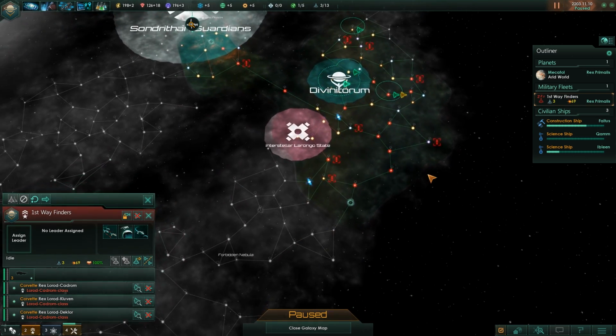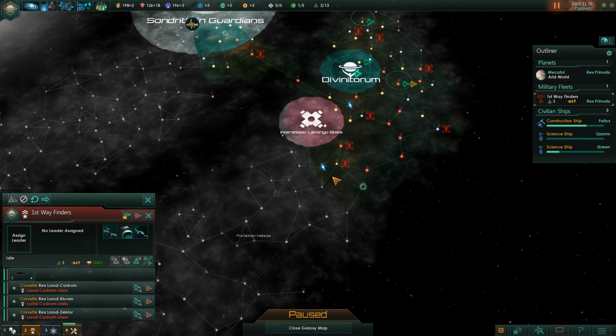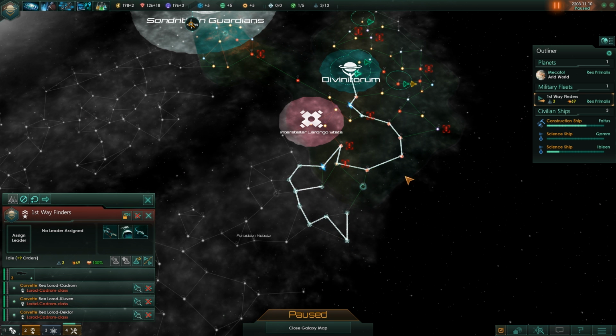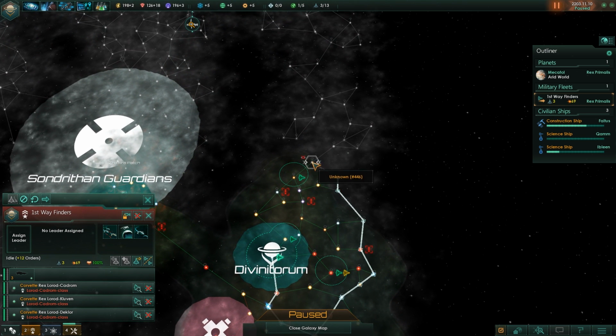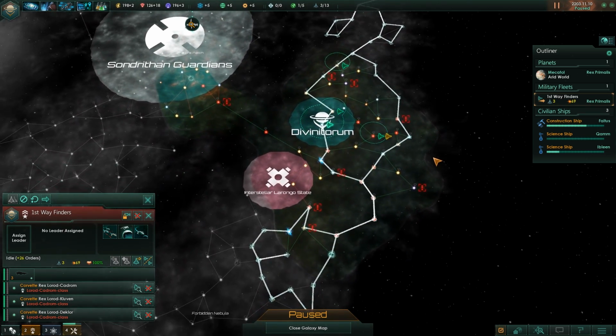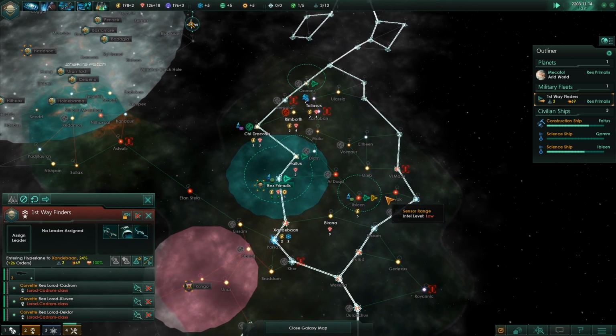The first Wayfinders have made their way home. That is great news. In fact, I'm going to send them down here a little way. I don't want them to go too far out of my borders at this point, because if another empire pops up, they could get trapped all over again. So we want to explore north and see what's there. That might not be the most efficient path to take, but that's the path they are taking nevertheless. Okay, so we'll just keep this running for now. We'll see how we go.